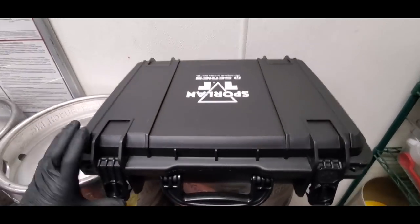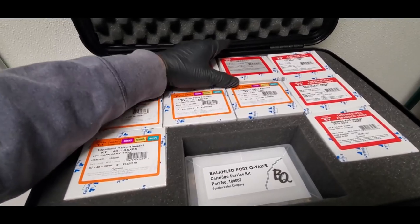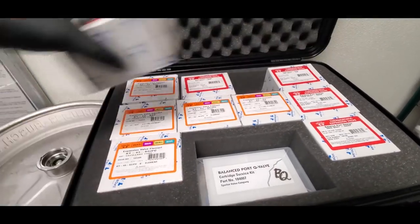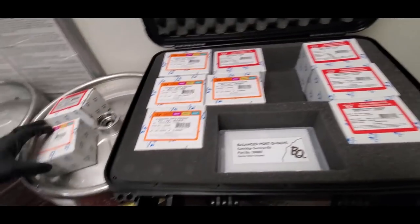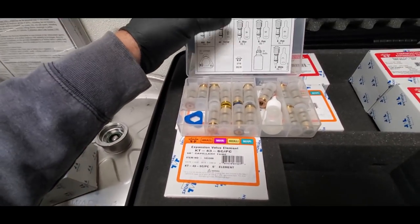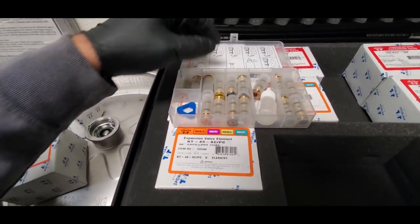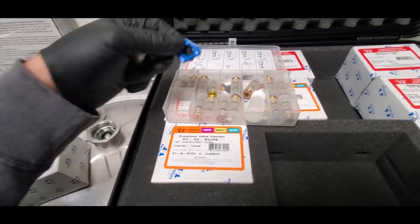So I've got my Sporlan BQ kit right here. Go ahead and open it up. We'll find our body style. We're gonna use the EBQ E body. We're gonna use a KT43SZ Sam Zebra low temp. And we need to use an A cartridge for the cartridge. So that's an A or a blue. So here's the blue right here. So we'll use that, we'll assemble the valve.